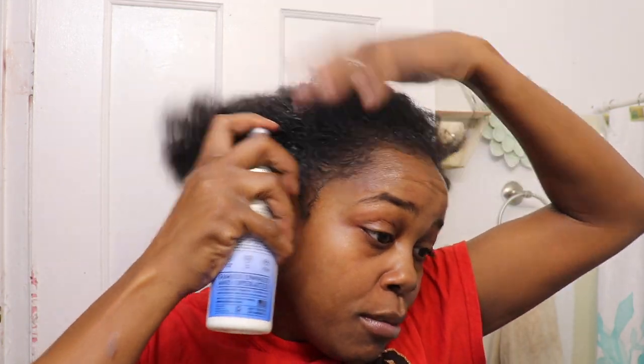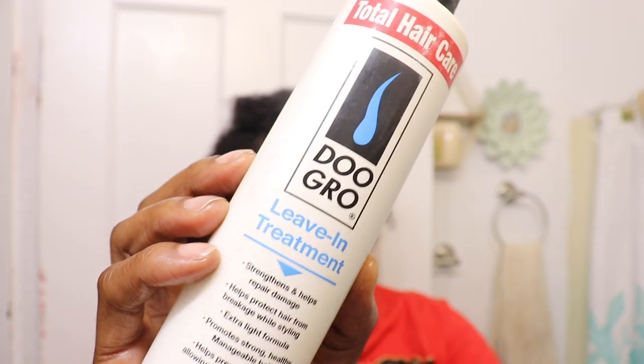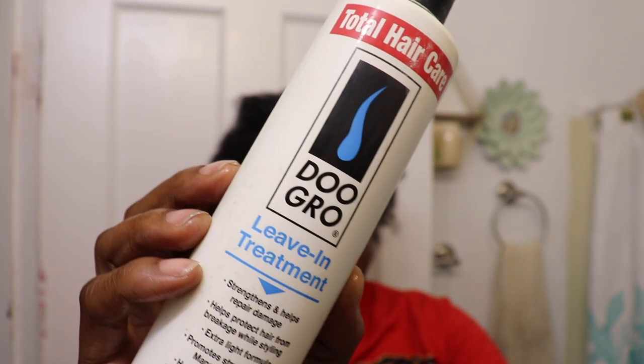And I'm gonna show y'all another way of when I go to take my tracks out, molding my hair this way, I don't have those problems because I let the gel do the work. Y'all thought I was done? No, I'm not. Okay, so I got this Do Grow Leave-In Conditioner as well, my honey. I put that in there.